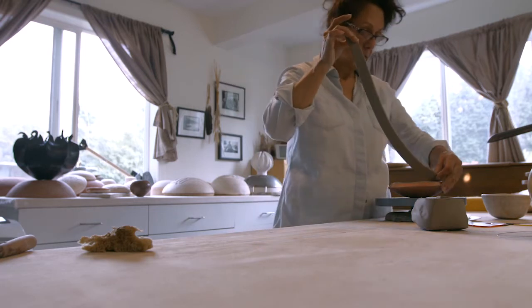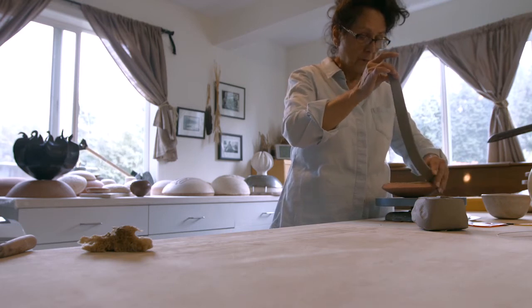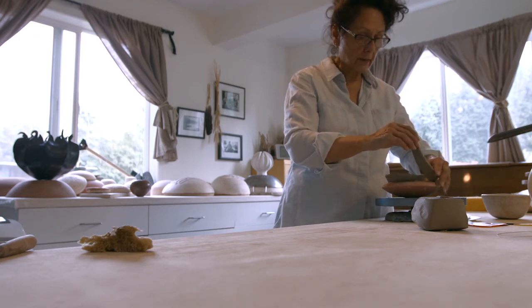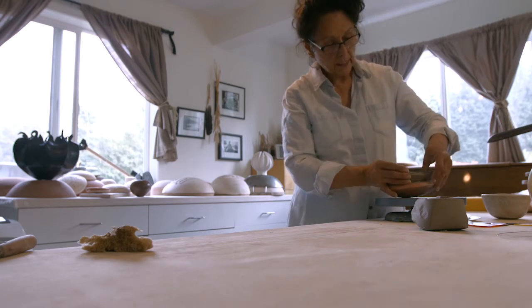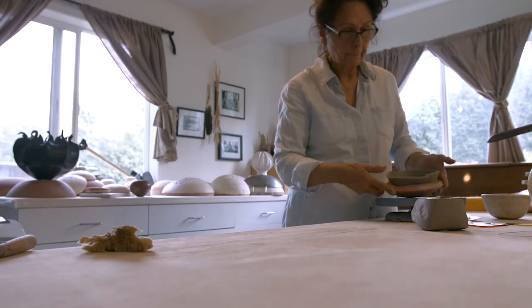and then I'm going to attach it to the inner part of the slab. And I overlap it about a quarter of an inch, and I just put it in place first. I'm not attaching it, I'm just placing it so that I have room to move it if it's uneven. And when I get to the end, I just hold it and pull it up and forward to me in order to break it off.